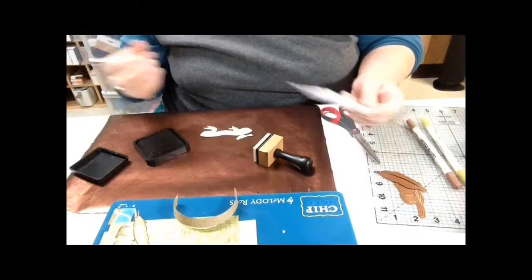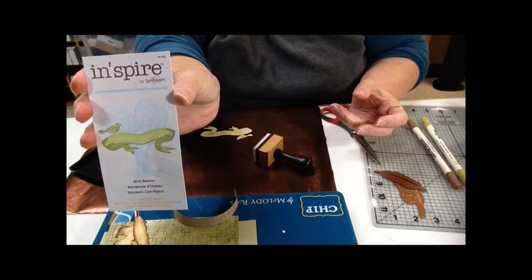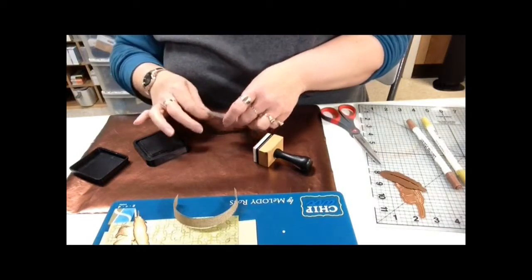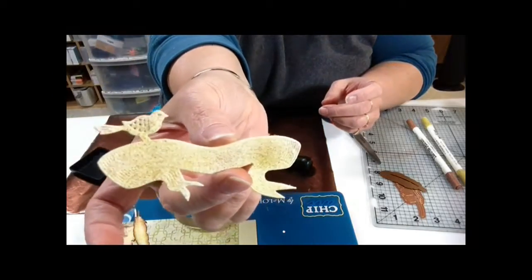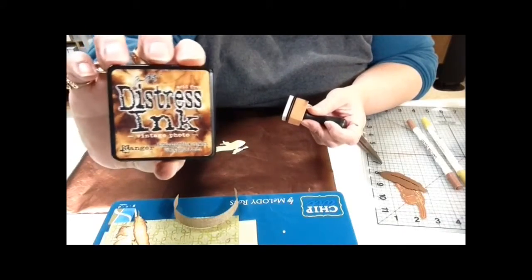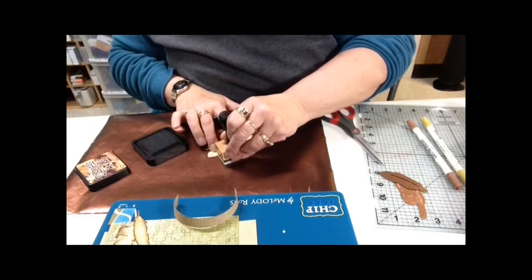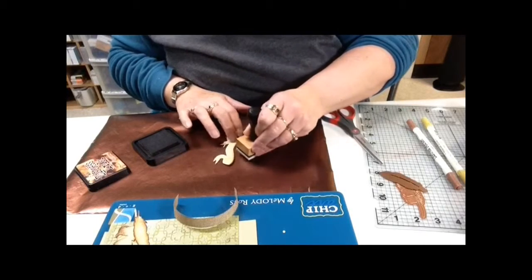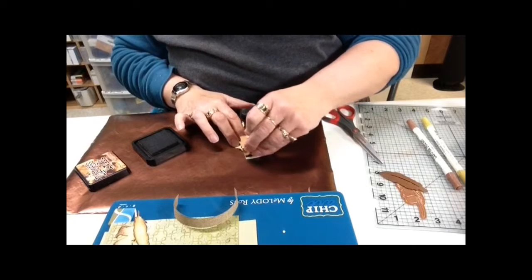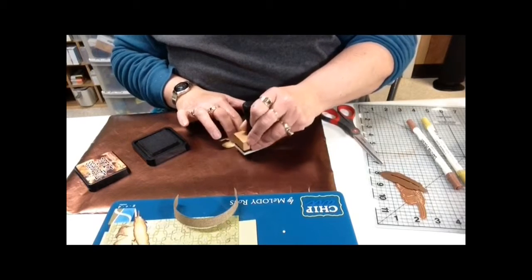I did go back in and cut another image. This is also another die from Spellbinders that's available at Cut at Home, along with the feather dies, and it is the Inspire collection, and it is called the Bird Banner. I also spritzed that with the Distress Marker Spritzer, and now I'm going to go in and ink the edges. I am using the Distress Ink Vintage Photo, which is also one of the markers that I use, and I'm just going to go in and do the edges. I already did that on the feathers. I just really like how much it adds to the final piece. It really makes the image pop. I'll show you once I get it inked.